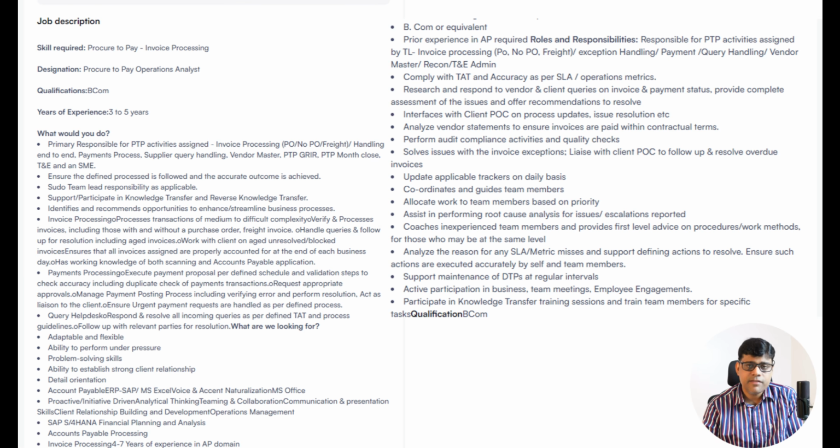These IT companies or ITES companies are serving them. So you will find that the AP process always has a larger number of openings, or the receivable process openings are there. That's why I will target those jobs so that you can start your career in an MNC. And which industry will it be? If you have knowledge of procurement, you can cover any industry. It may be pharma, manufacturing, IT, anything, because the process is almost similar. As I proceed, you will find questions related to both manufacturing and service, which I'm also going to cover.